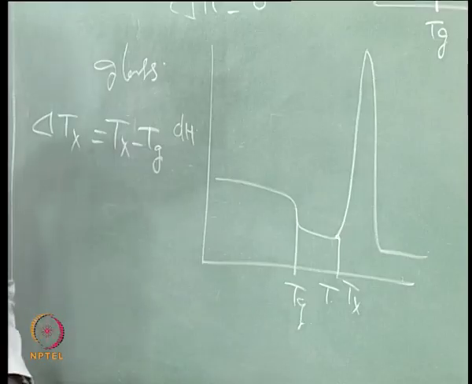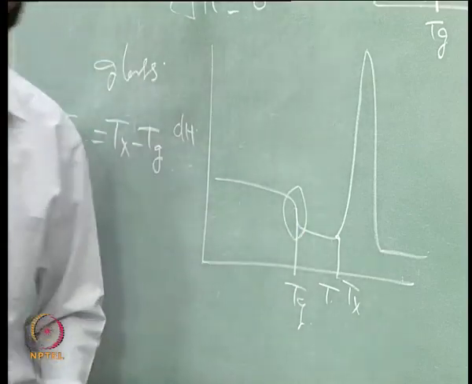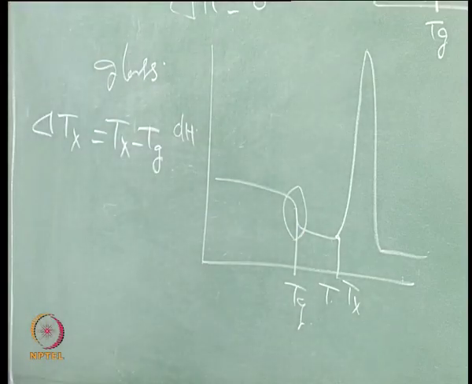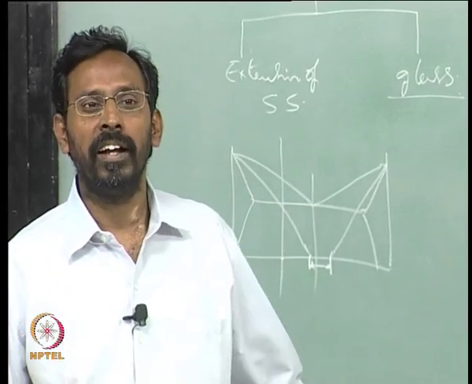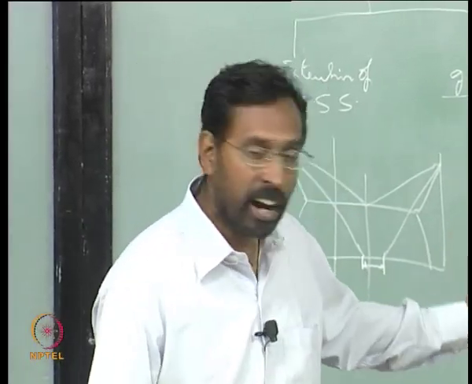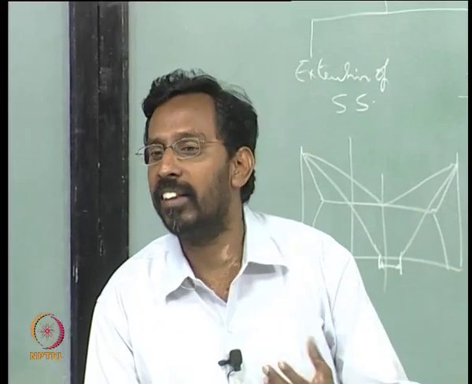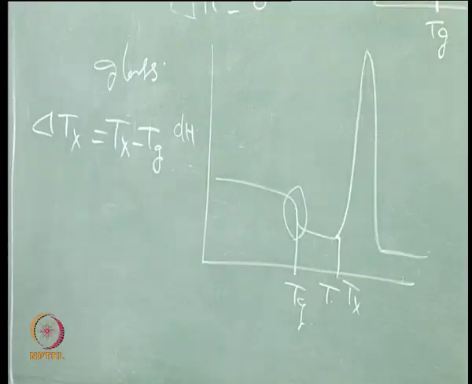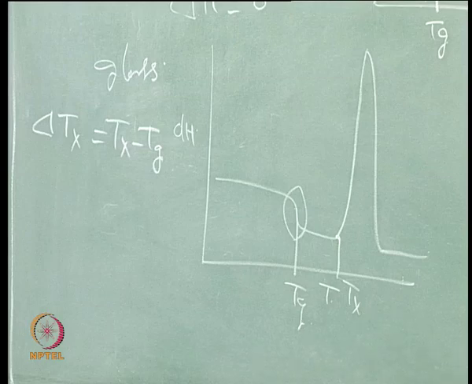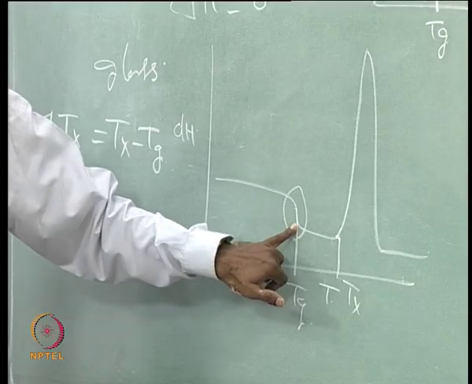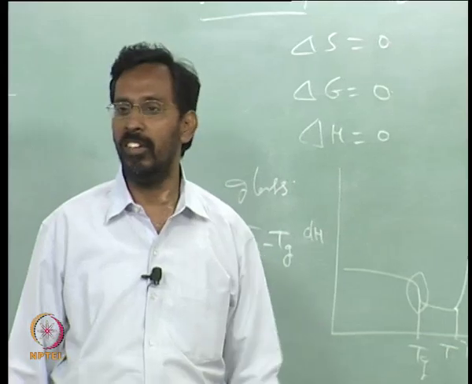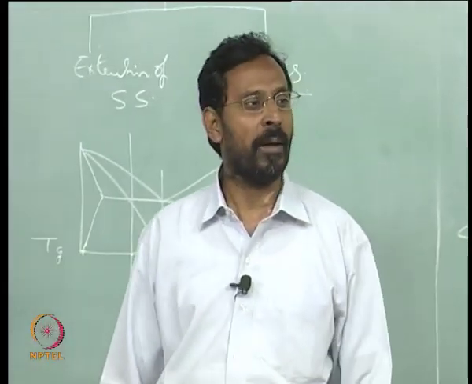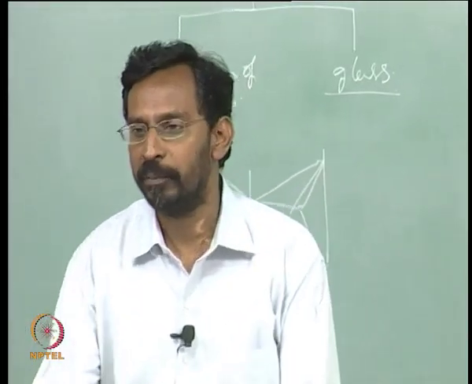But what is more important for us for the discussion at the moment is that you see a step there. The moment you see a step there, that means it is not associated with any delta H. You do not see either an exothermic peak or an endothermic peak there. So, you will only see a step, and that step indicates that the delta H is 0. If the delta H is 0, then what is the change that takes place there?